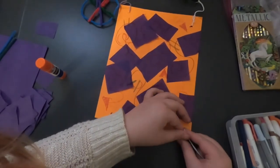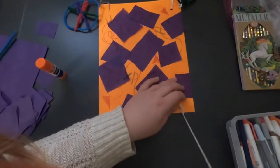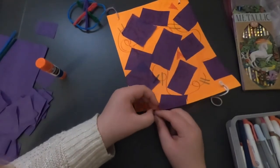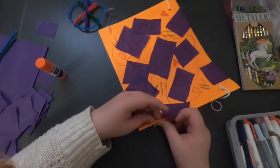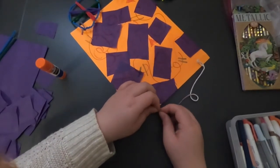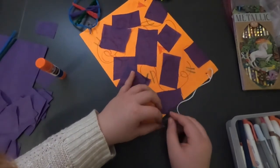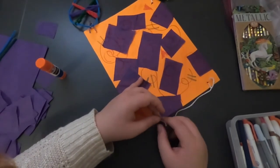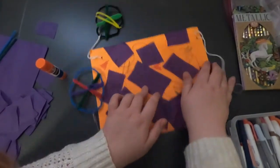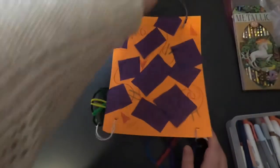So, tie, through it, the loop, pull the tail. Gonna take the other end of the string, well, yarn. It's actually yarn. Gonna take it, loop, make a circle, find the X, put the tail through the loop, pull, and repeat that process. Repeat. There we go. And now we have a hook to hang our piece up on.